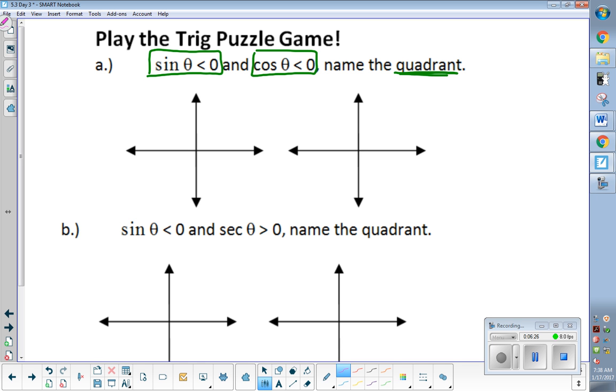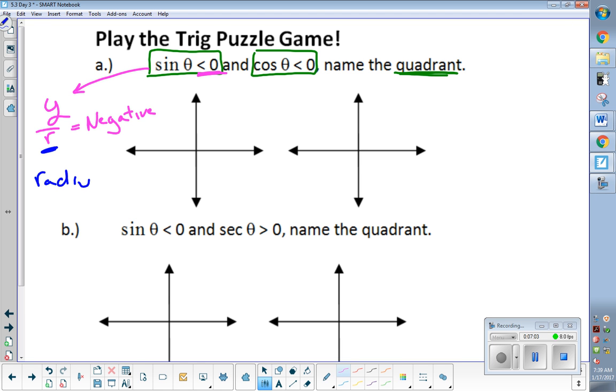So sine is less than 0. Again, I'm going to write this out very literally. Sine is y over r. If a number is less than 0, hopefully you know that means you are negative. So you are making a fraction where, when you take a y value over the r value, your answer is going to be negative. We talked about this a little bit last week, but remember, r is a radius.